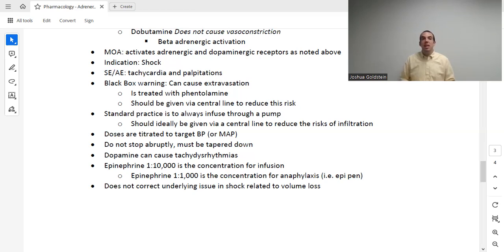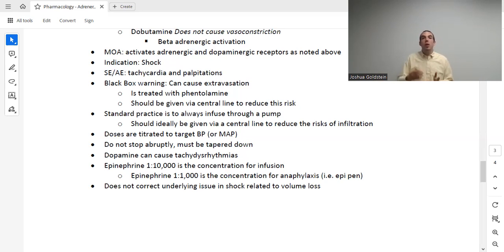Any patient who's on this is almost universally going to be getting their vital signs assessed every 15 or 30 minutes max to make sure that we're on target with what we're doing. Most of these drugs, the order is going to be written as titrate to a specific systolic or a specific MAP. So in other words, put this patient on an epinephrine drip, 10 mics per minute, and you can keep increasing it until their systolic comes above 90, or until their MAP, their mean arterial pressure, comes above 60 or 65. Those would both be very common orders that I would expect with this medication.